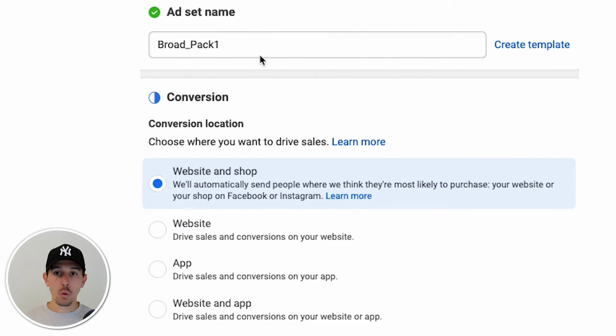Now this Pack 1 is literally going to be a group of somewhere between 6 and 8 creatives. It could be a little bit less. It's okay if it's 2, it's okay if it's 1. Every single time you have new creatives, you are launching them as a brand new ad set. What that's going to do is it's not going to cause any disruption within your existing ad sets. It's just going to cause disruption at the campaign level, which is fine because that's the purpose of a CBO or Advantage budget. We want that budget to be distributed wherever it's going to get the best amount of spend, and we don't want to continuously reset our audiences every single time.